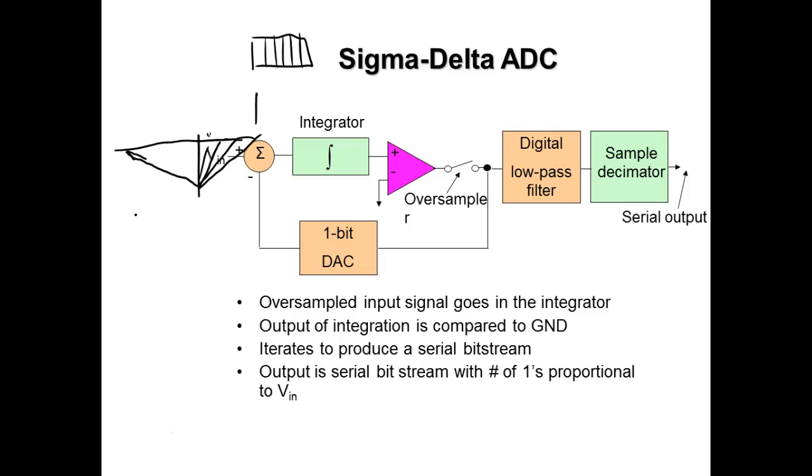So these are used in meters. Now what a PLC uses, I don't know. These guys are extremely accurate. The resolution is determined by the number of counts available. So a 2000 count meter is going to range on what? It's going to range on this.